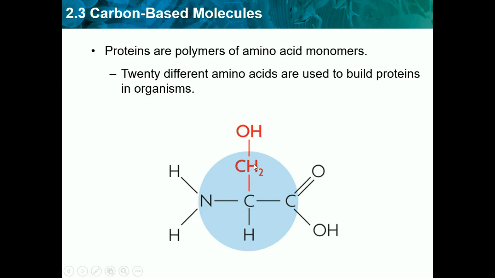So the red letters here, OH and CH2, are two different amino acids, and they're bonded this certain way to make up a certain protein. If they were in a different way, or there was like a third one, it would be a different protein. And there's only 20 of these red ones, but they can be formed in different ways to make up different proteins.